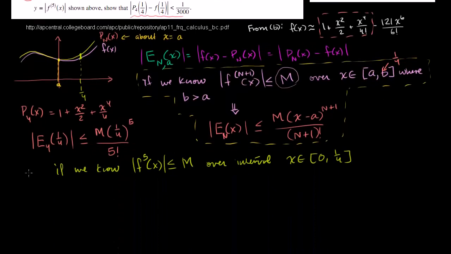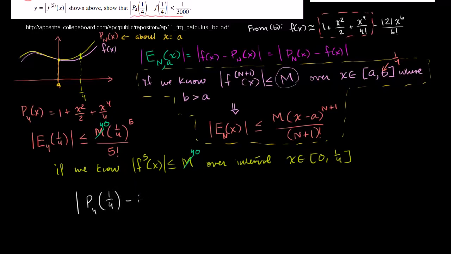We can say that M is going to be 40. We know that this is less than or equal to 40 over that interval, so we can make this statement. And so we know that this thing right over here is going to be less, because this over here is the same as this over here. Let me write it all out. I know of people who got 5s on this exam without being able to do this, so don't stress out if this seems really bizarre to you. This is really so they can separate out who happens to know this.